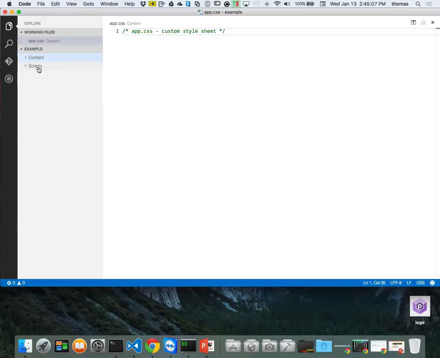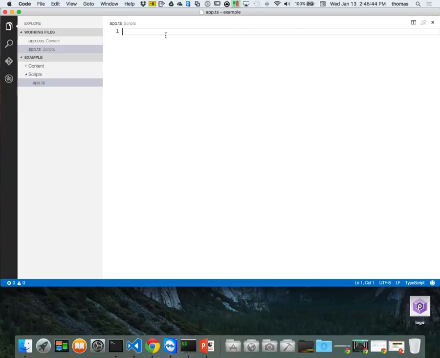Here's another one. In my scripts folder, I'm going to right-click and go new file, and I'm going to call it my app.ts file. Remember, we're using TypeScript as a superset of JavaScript here. In this particular case, I'm going to call it app because we've called the other one app.ts. This is a TypeScript file. So the TS extension identifies my file as a TypeScript file, not a JavaScript file. It's going to transpile, it's going to convert from TypeScript into JavaScript after we transpile or transcompile it. That's what it is.